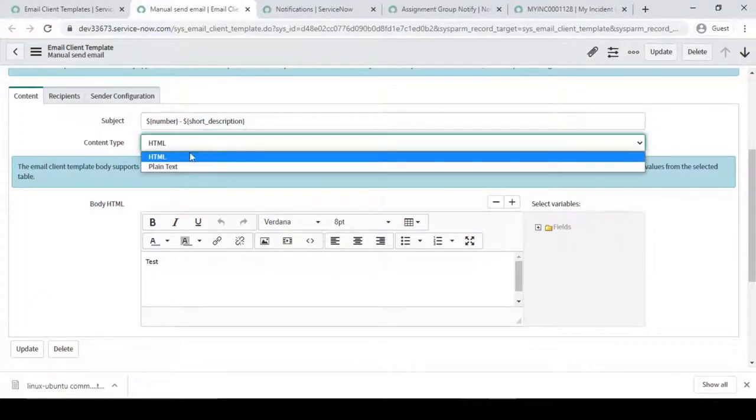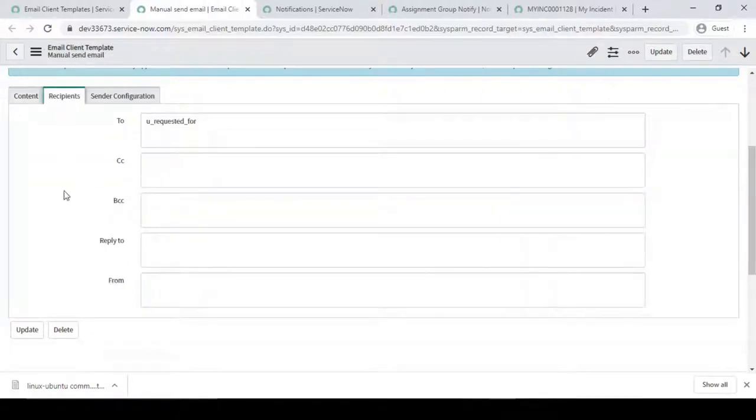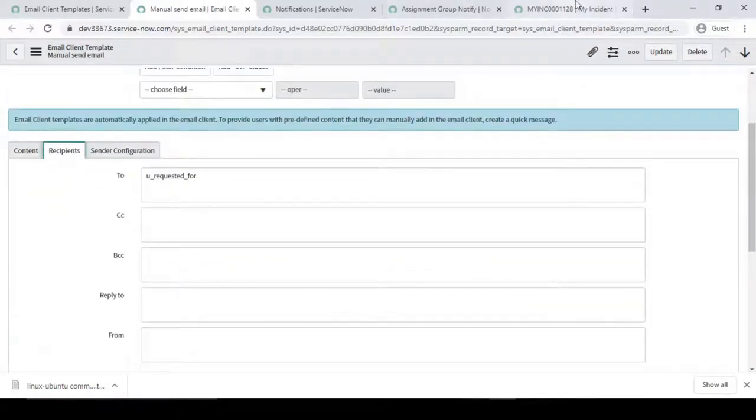The content type I have given is HTML. By default I will say this is test email notification. Who is going to be the recipients, we can define over here.